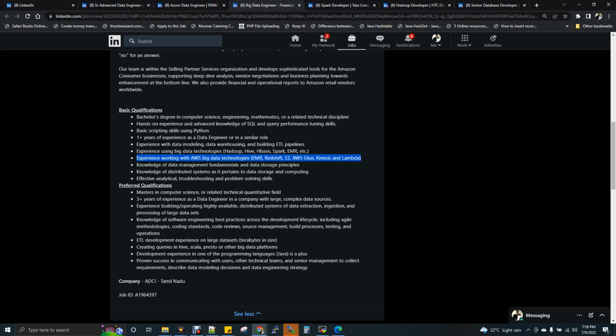Then knowledge on data management. All these are like extra blah blah things which they are giving. So you have to consider till here, this is what your actual JD is. Considering the Amazon JD, I consider this a very easy JD as a role. But across any company you go, for sure they will ask you data structures and algorithms for at least 10 to 20 minutes in each round. So that is a separate track that you have to prepare for at any time. Always have that as a separate preparation.